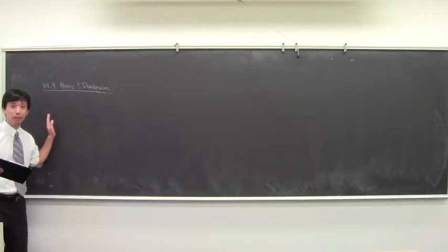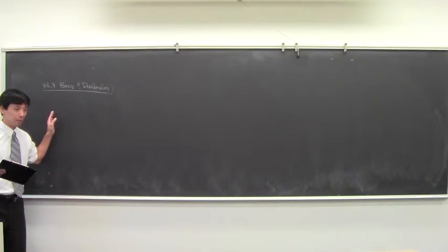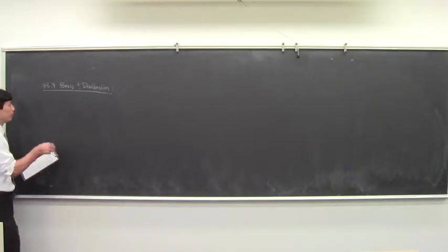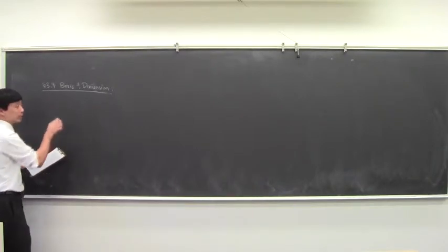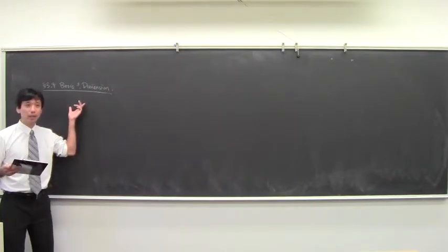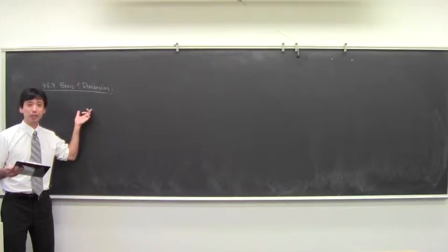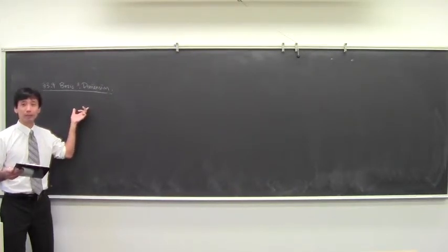Remember what we were saying about linearly independent sets. So we said that if you have a linearly independent set, then everybody in the span can be expressed as a unique combination, right? Everybody in the span can be expressed in a unique way as a linear combination of those guys.